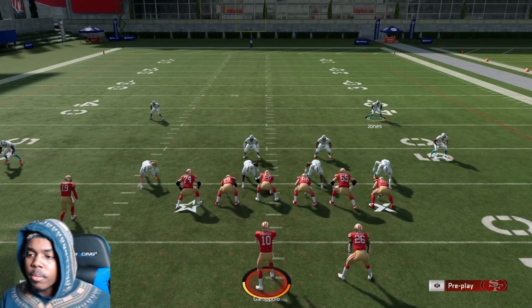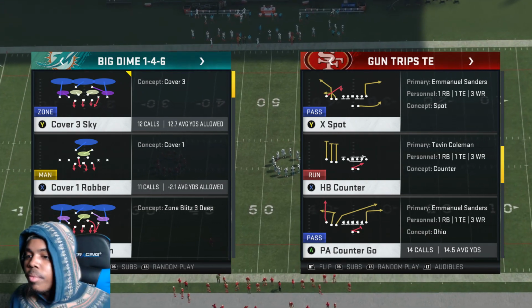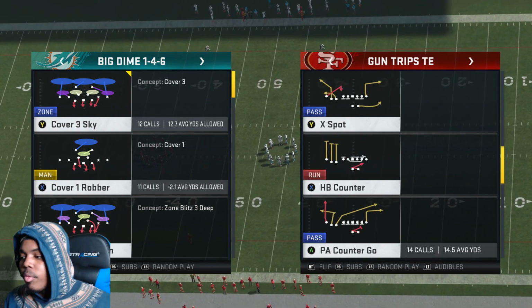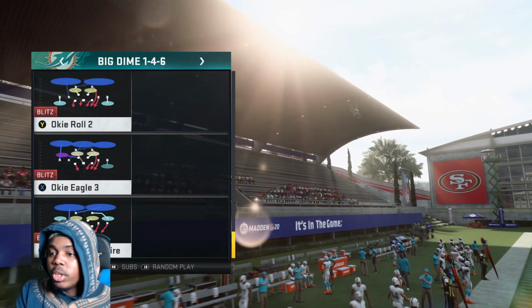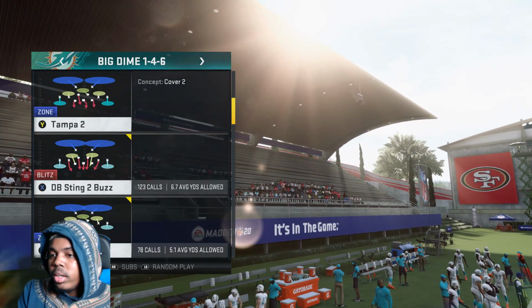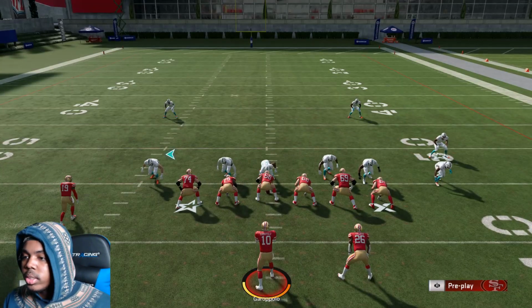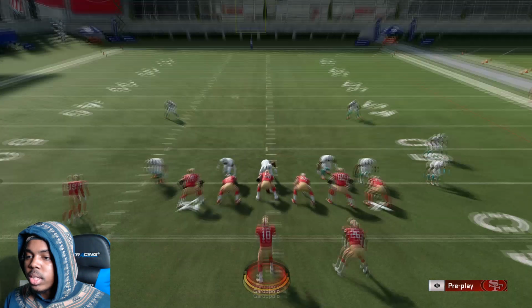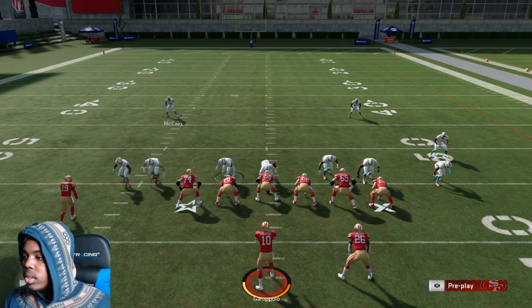Now, let's go over 146. Okay, sorry about that. Now attacking 146. If you want to attack 146, like sending 7, here's pretty much what you're going to do. Let's go DBs, cover 3 or cover 2. This is the setup you kind of want to use. So let's say they blitz everybody. They move this guy in. Hold on. They move this guy in.